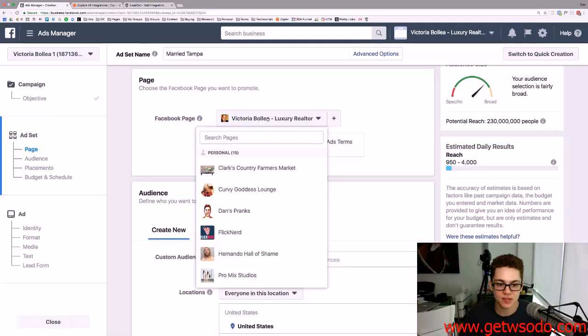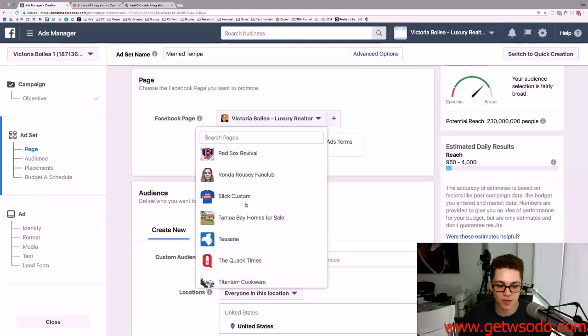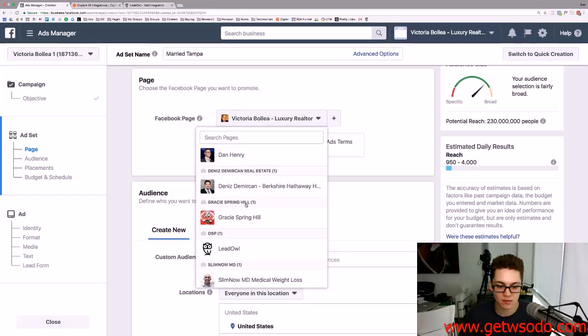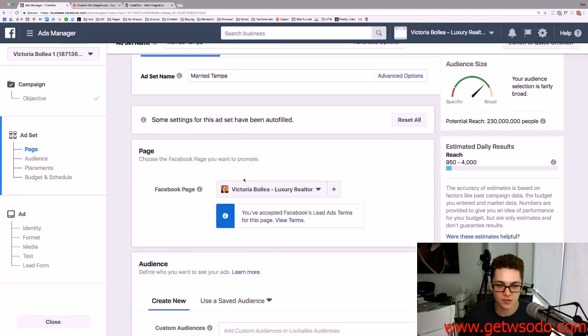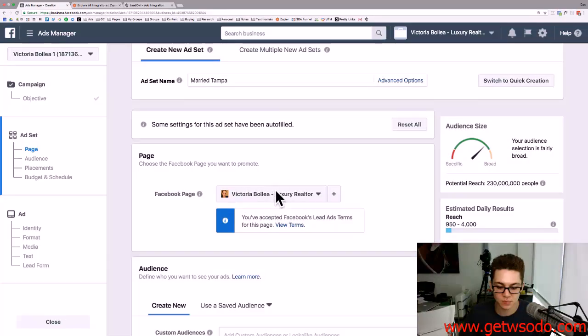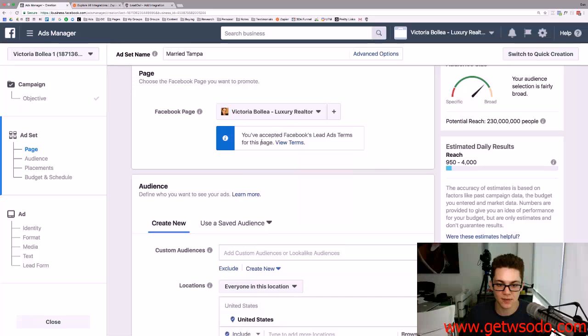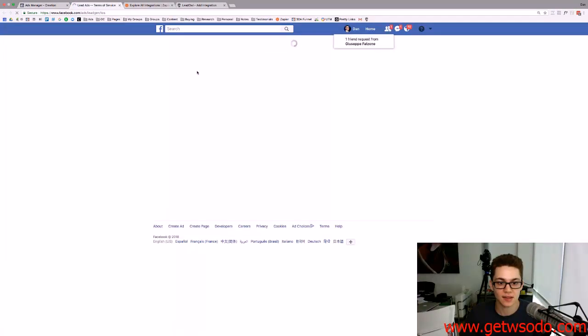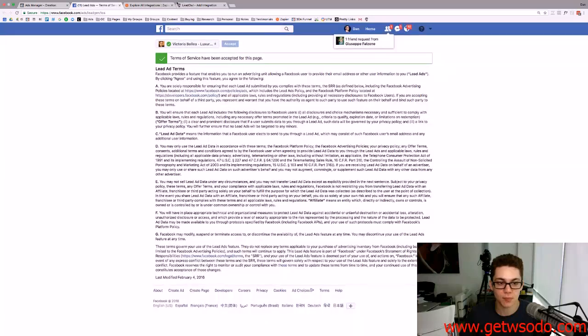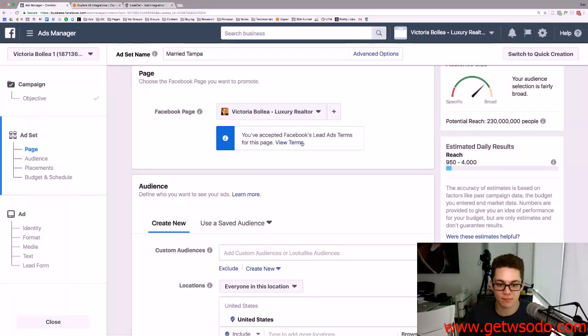And then I choose the Facebook page. So this is my client's Facebook page. Where's she at here? It's already selected, but there she is. So I choose that. So her Facebook page is selected. And then it'll pop up this little thing that says, please accept Facebook lead ads terms. You'll just click this button. And then there'll be a button for you to accept it, and then that way you can continue on. So you'll see this little thing right here. Just make sure that you click on it and you accept the terms.